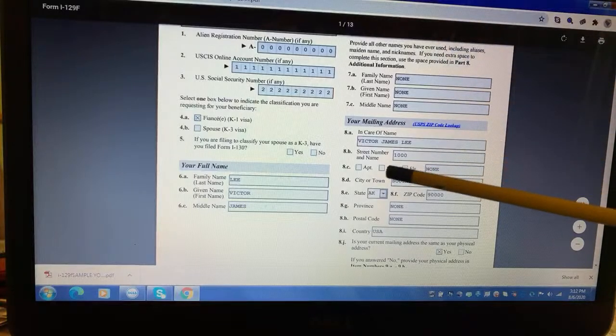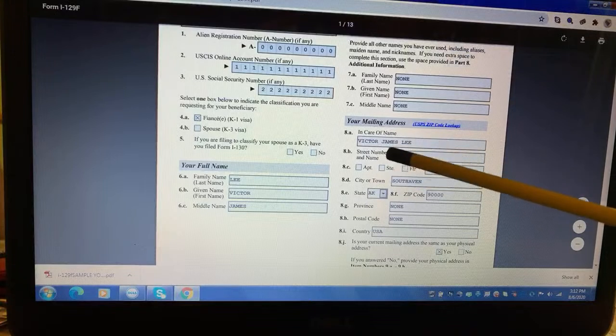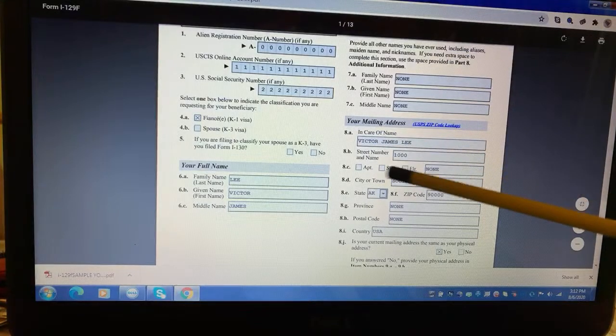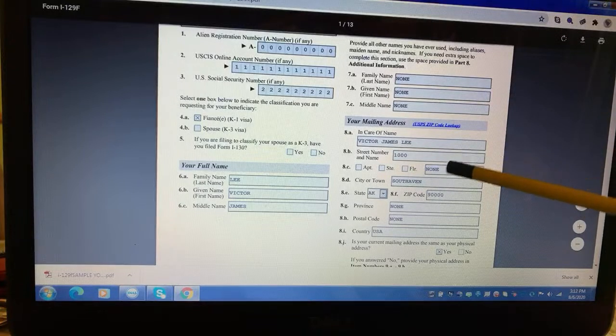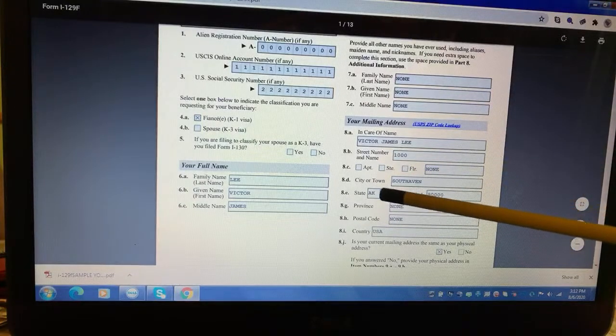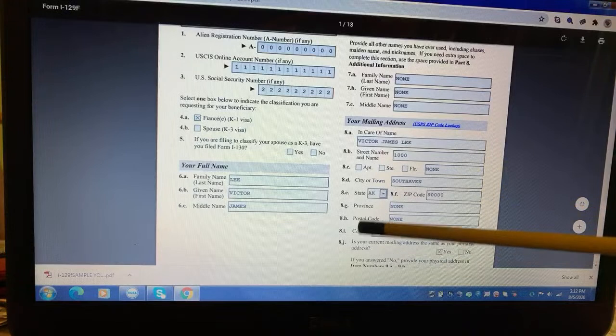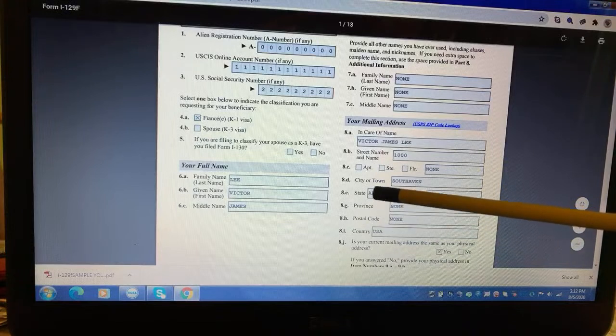Then the mailing address. In care of, for the petitioner, it should be your full name, Victor James Lee. Then the street number, for example, 1000. If you're not in an apartment, put "none." Then the city, South Haven, and the state, for example, CA, then the zip code is 9000.